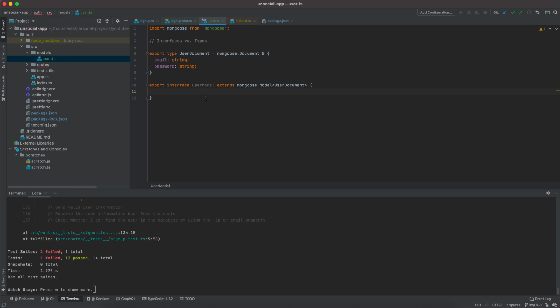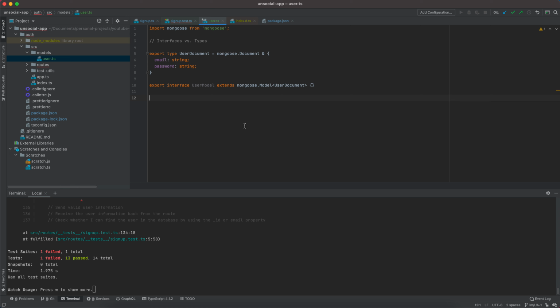And why did I define the user model? Well, at the moment I don't need anything more in my user model. I just need to tell it that it's a user model that extends mongoose.model and that takes in the user document as the document shape for my model.